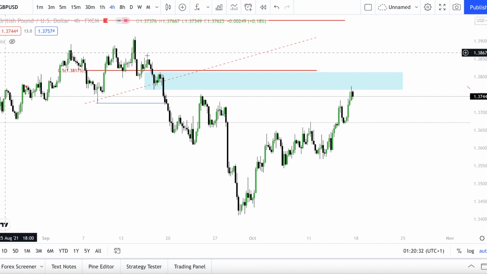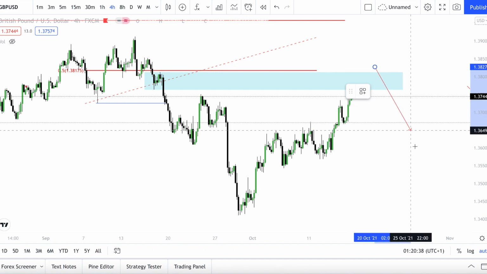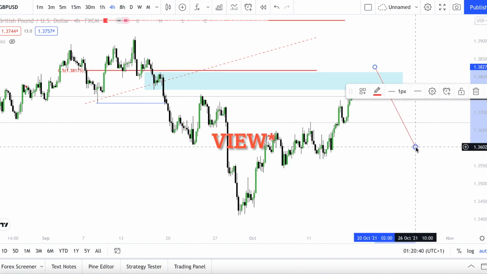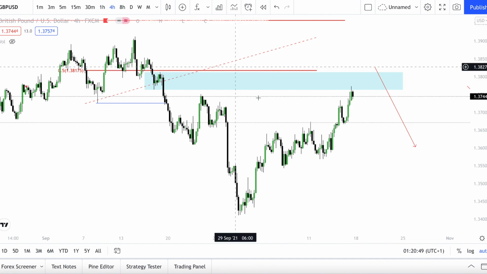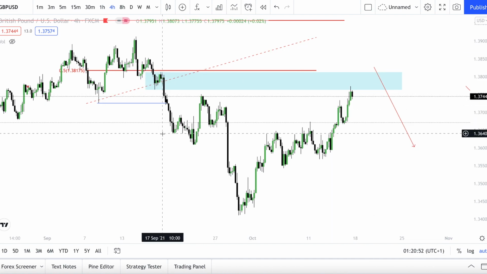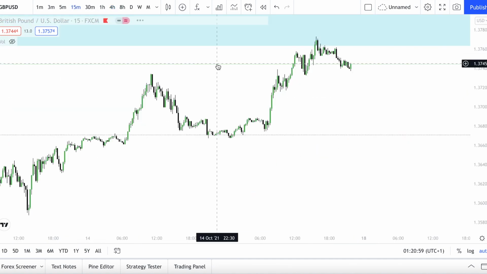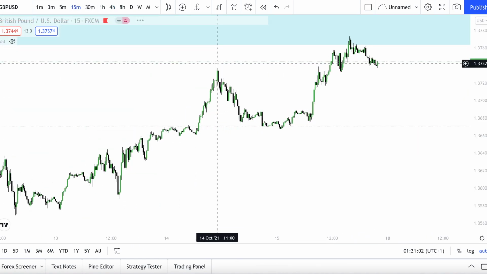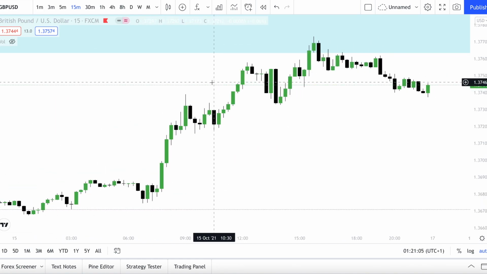I can expect price to come break here and potentially push it from that side. That's my view, and that's how I believe price will come around here. So yeah, this order block is definitely going to hold. Gonna go down to a lower time frame and potentially look for any sort of distribution so we can enter.